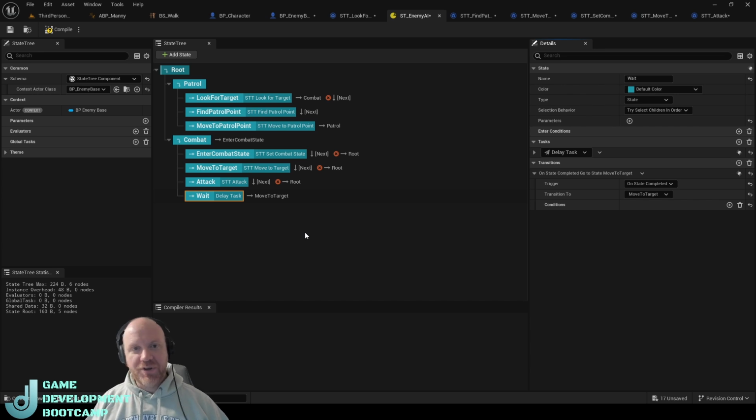So we'll continue to build upon this through the rest of the course. So this really is just an introduction, get you learning about state trees, get you starting to think about it. But you can see here that we have a very dynamic system that took a little bit of setup, but now we've already got all these tasks set up, and you could set up different AIs for different characters very easily now that all these things are set up. So hopefully you learned a lot.